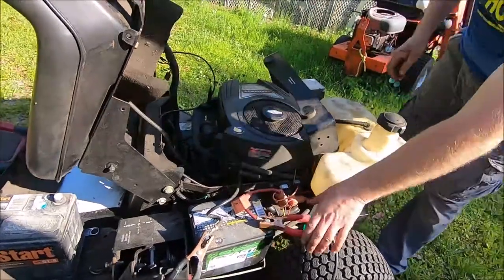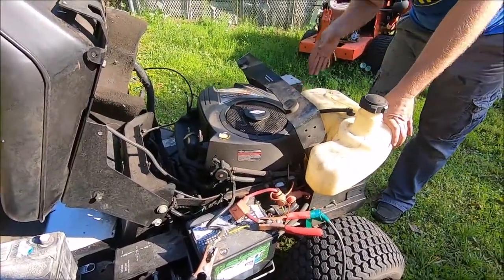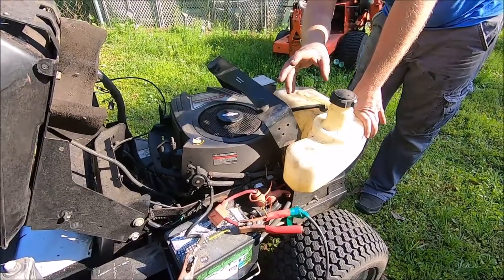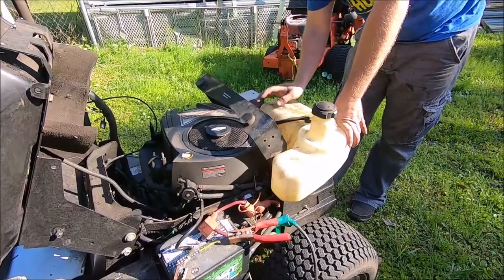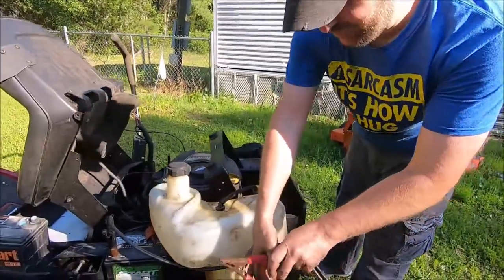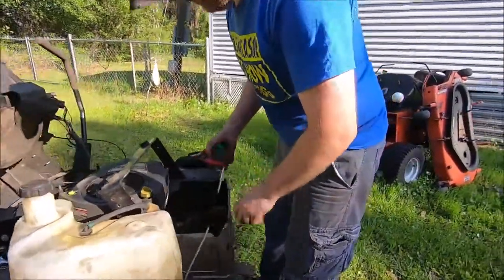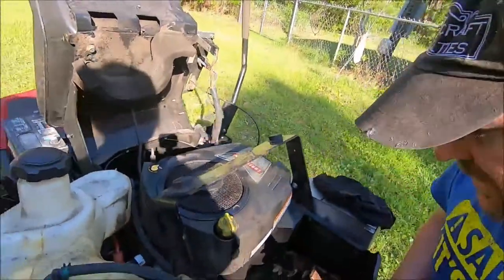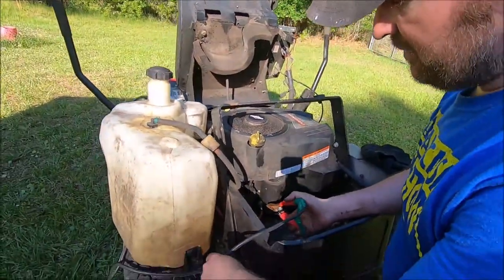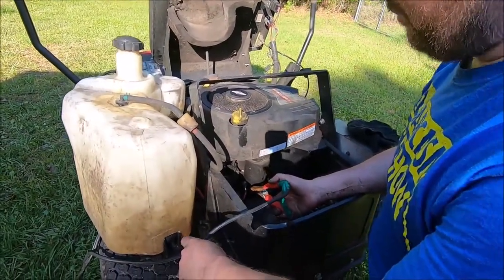Okay, let me pull this fuel tank out so we can get to the starter and then we'll try directly hooking it to the starter and see if the dead battery's fighting us or what's going on. So, okay, we're hooked to the truck battery here, which is a lot bigger, and it'll start that truck. So we're gonna direct wire the starter basically here, and we'll see if it turns over.